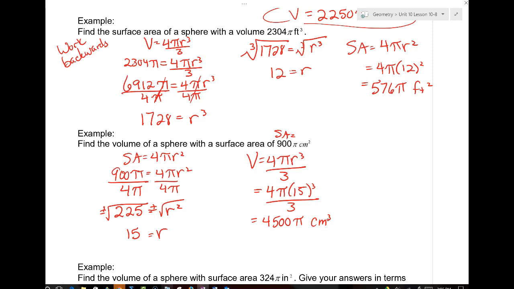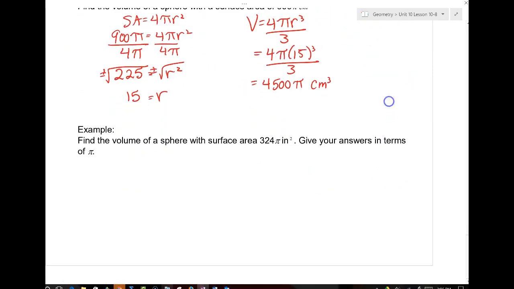All right, guys, do you think we have time to do that last one? I think we do. I think we can do it. We can actually have finished notes. Hold on. We can do this. All right, it says find the volume of a sphere with the surface area of 324 pi square inches. Is this another work backwards? Yeah, this time I'm starting with surface area again. So we get 4 pi r squared. So I can go 324 pi is equal to 4 pi r squared.